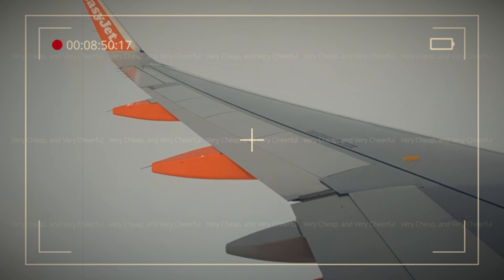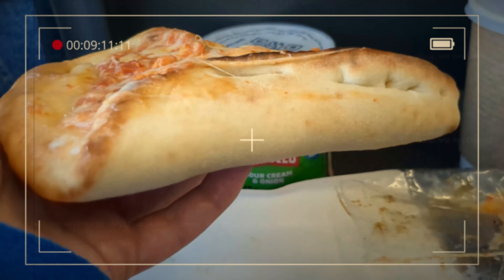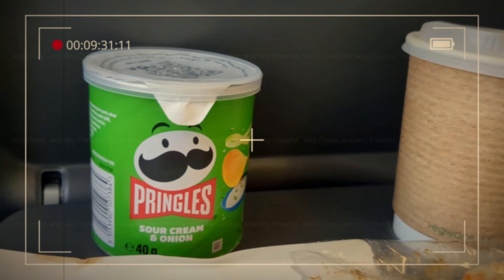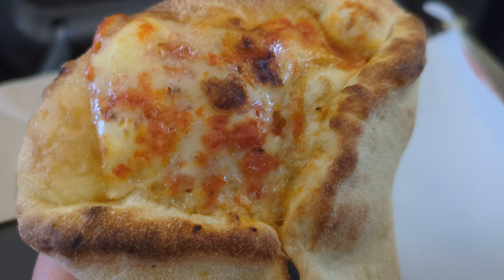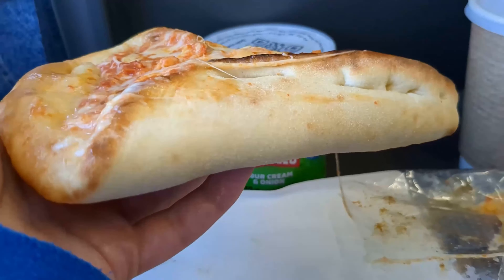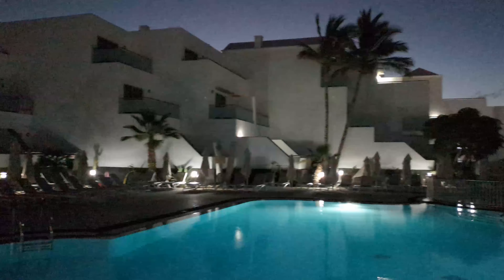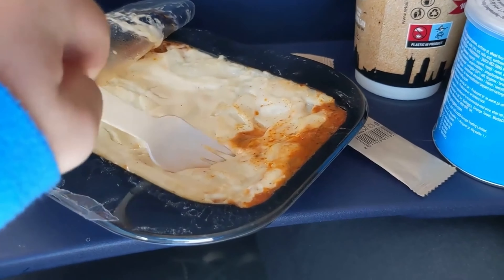Flashback time. When flying between Edinburgh and Paris last year, I was extremely satisfied with my pizza on EasyJet, going as far as to say it was quite literally the best food I've ever had the pleasure of crossing my lips on an aircraft — so much so that I would go out of my way to fly EasyJet simply in order to have the privilege of consuming such glory in culinary form. Today, however, I decided to give them a retest to ensure that it was not in fact a fluke, and I'm happy to confirm that it wasn't — it was just so cheesy and the dough was perfectly doughy. On the return leg, I tried the chicken korma and once again I was pleasantly surprised, but for the price there was only one piece of chicken and the rice was very tough, so while it still exceeded my expectations for a low-cost airline, I would not say that it beat the Ryanair lasagne in any way.